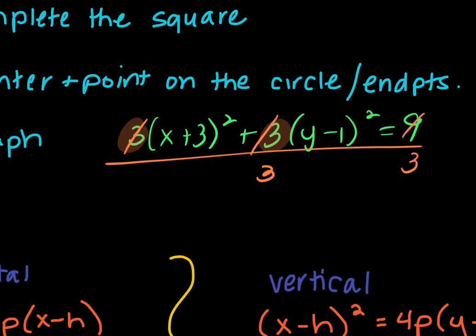If this is an ellipse, those numbers will not be the same, and you have to set it equal to 1. So the directions will say, complete the square, find the standard form of the circle. No, you're not dividing by what's on the other side. You're dividing by the coefficients. Or it will say complete the square and identify the parts of the ellipse. No, that has to be equal to 1. Does that make sense? To me, those are confusing because they're very similar.